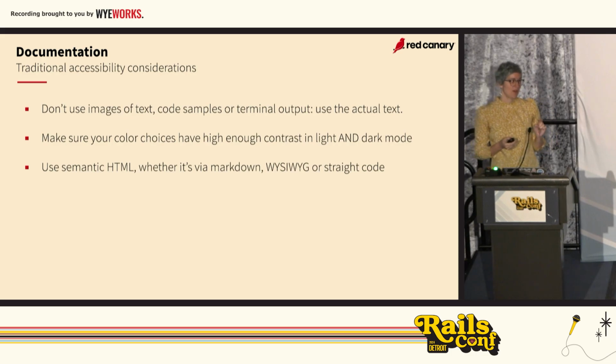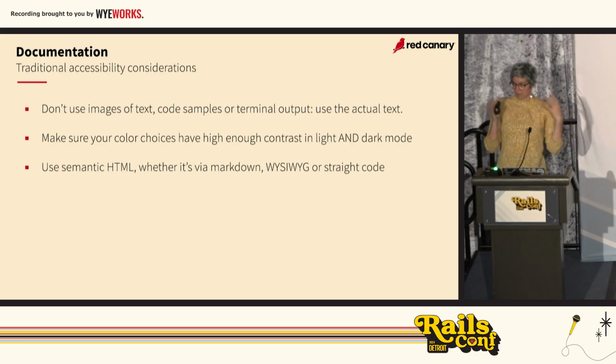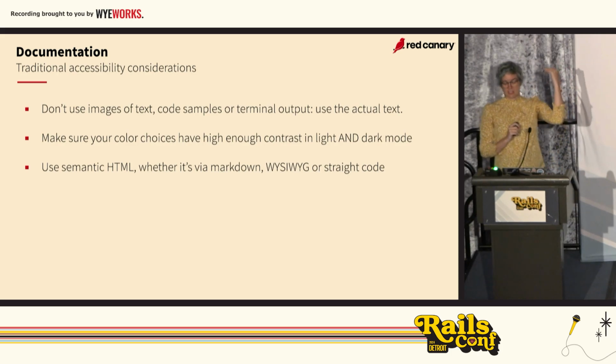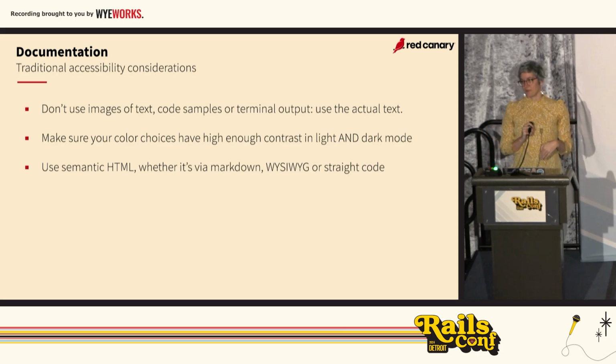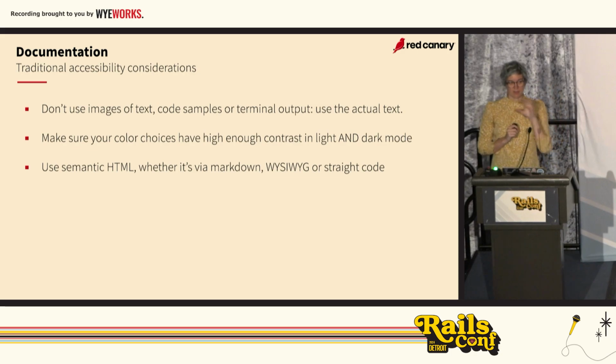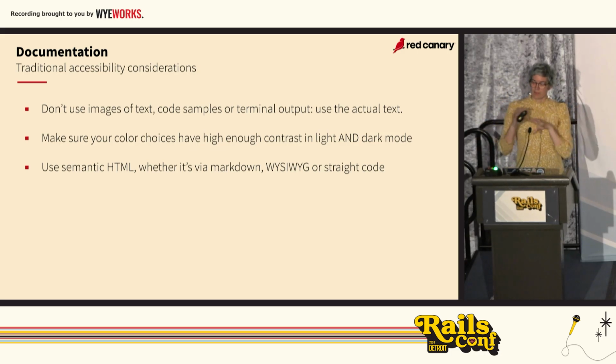Using semantic HTML. So this is achievable, right? No matter where we're doing our documentation, if we're doing it in Google Docs, if we're doing it in Confluence, if we're doing it in some kind of wiki, just following those orders, right? Starting with your H1s, working your way down, using paragraphs and list tags, and it really makes a big difference, not just for screen readers, but also for skimming, right? The more subheads we have, the more I can see, okay, where am I trying to get to in here? This is the part that I need. It also helps if you're using software that does auto-generated tables of contents. It's going to pull directly from your semantic HTML.